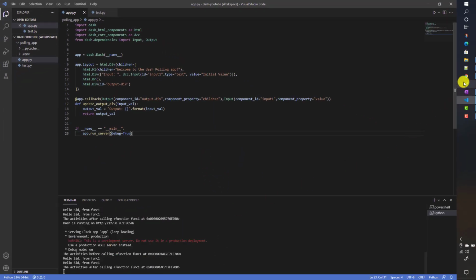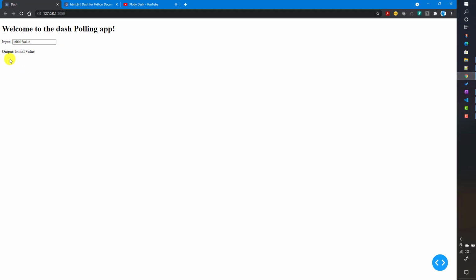If I see it now here, automatically for the initial value, the output is set to the initial value. This is the div we have set up over here, right? Now if I write something like this, you see the output is automatically getting changed. I do not even need to press the enter key or something. This is nothing but reactive programming, where your input and output are automatically tagged, basically coupled, to each other. So whenever the input changes, the corresponding output changes as well.